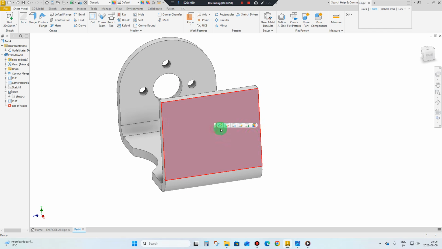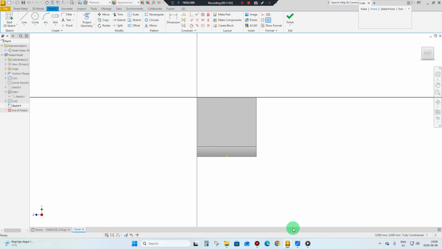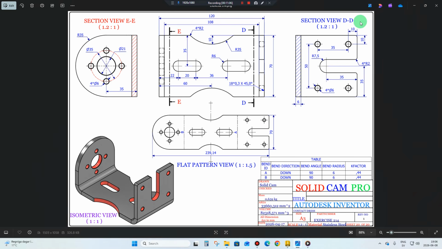Again select this face and create new sketch. Section D view, this one. Radius 7.5 and the distance from the center up to this line 35, and from the center up to this line we have 35, and we have 4 number of holes. From this line 10, and from this line up to the center of this hole 10.